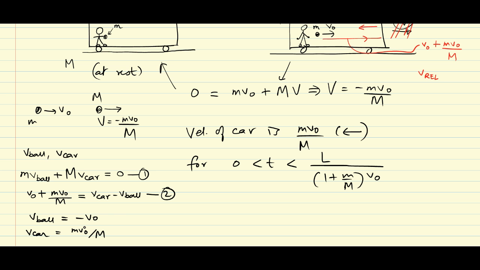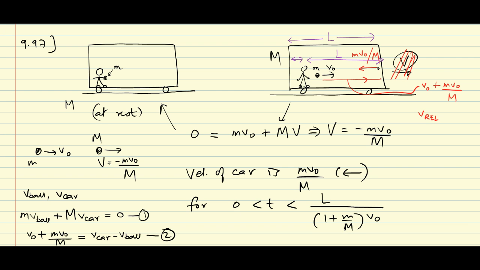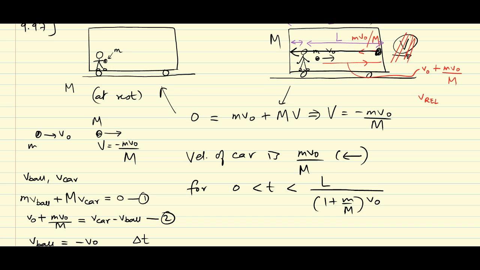And now we can easily find what is the further time interval delta t before the second collision occurs. So remember, if you go to this picture, what's going to happen is this ball in the second picture is going to travel and it's going to hit the left hand side wall, and for all that time, this time interval between the first collision and the second collision, the car is traveling at a constant velocity. So what is that time interval?